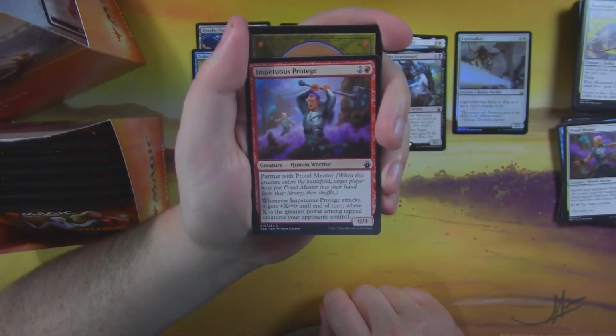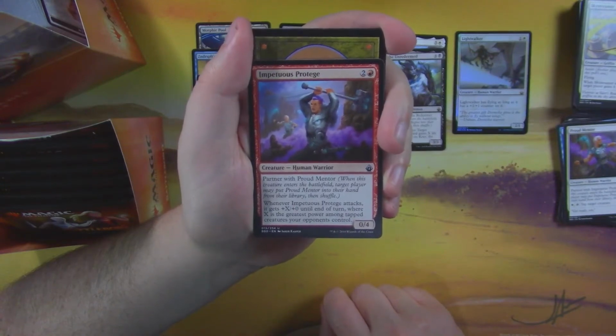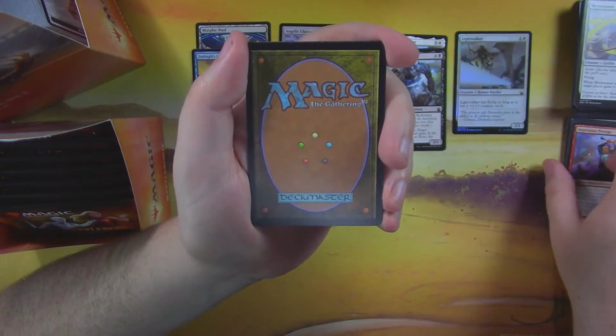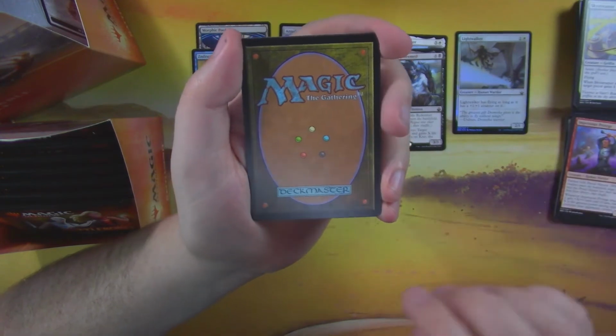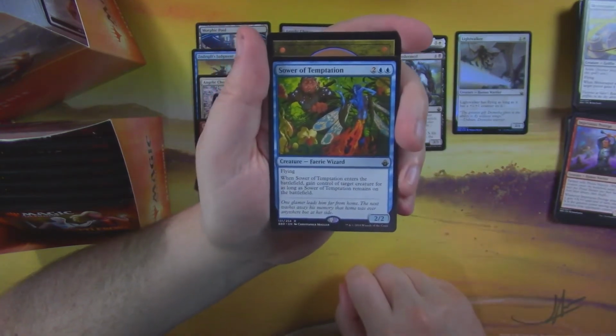So this guy gets, when he attacks, +X/+0 until end of turn, where X is the greatest power among tapped creatures your opponents control. I see. So the mentor taps down a crazy big creature, and then this guy gets huge because of that. That's kind of interesting. And we got a Sower of Temptation.